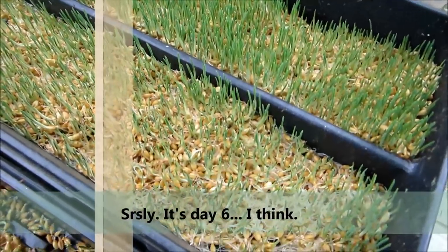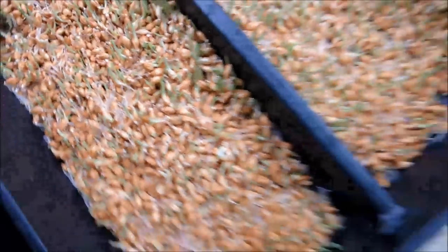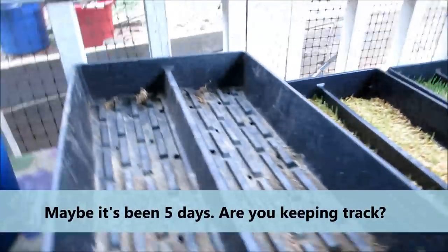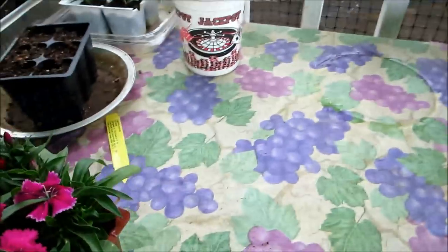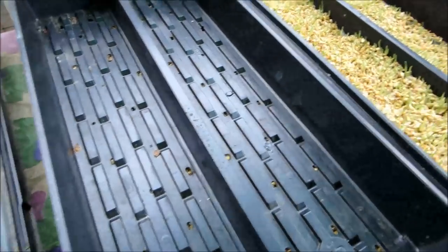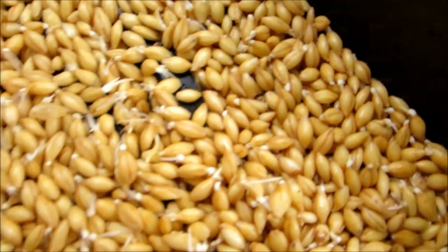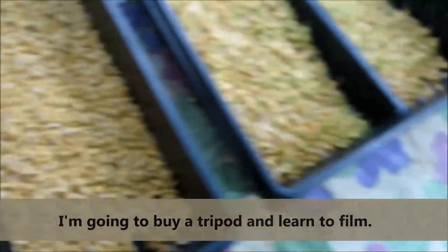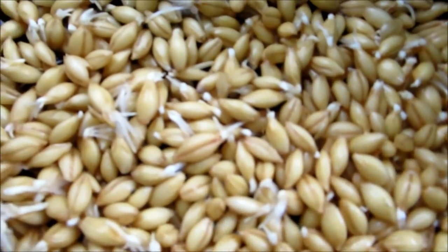Four days — look at all that growth! And here's tray two — it's starting to turn green. I stack my trays on top of each other when I start to run out of room, which doesn't hurt a thing. Tray three is after three days, and this new tray is only one day old — it doesn't have any roots yet. It will go one more day because it's only just starting to develop some root systems.